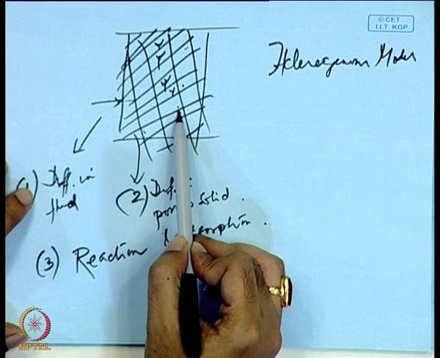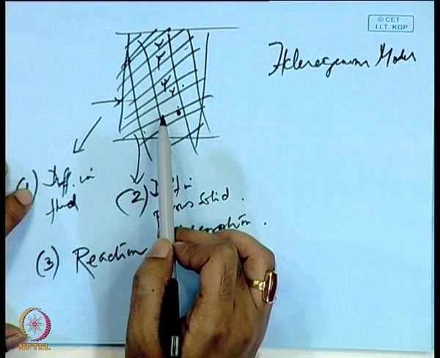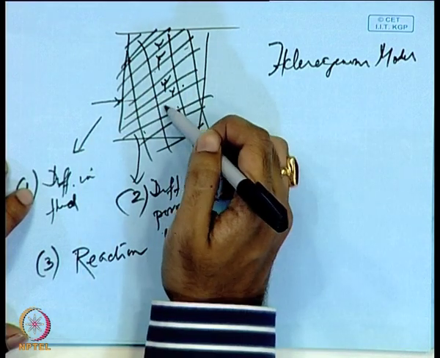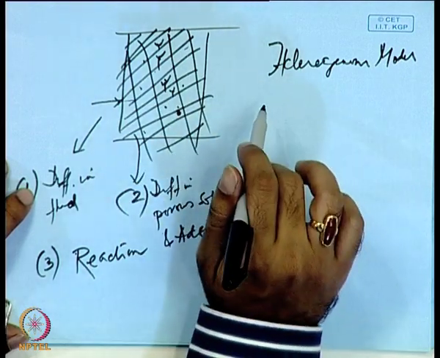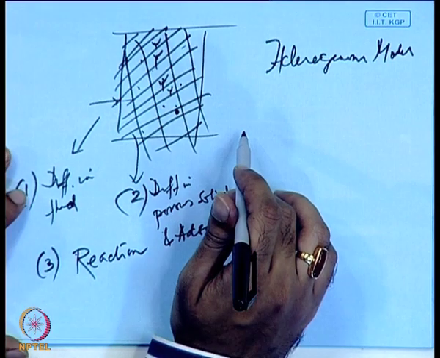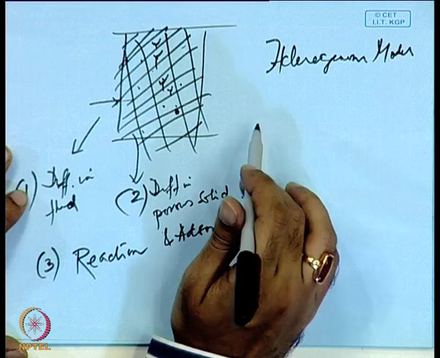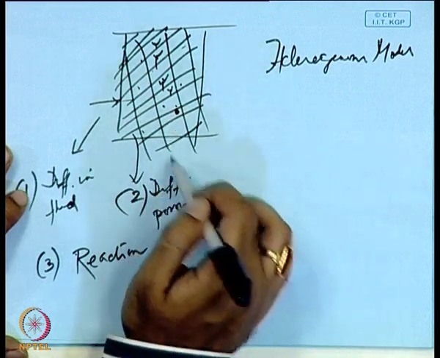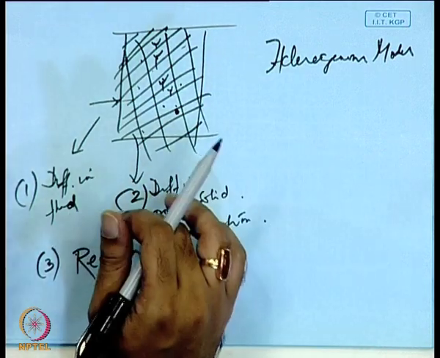What are these? Because see, what happens is within this matrix, these become almost like point sinks for the substrate. These points of reaction become point sinks for this substrate, and you need a map of where these point sinks are. So, if you are to do a heterogeneous model, it is absolutely not impossible, but it is a little cumbersome in terms of the modeling, and then you have to do the diffusion out of the porous solid and out of the fluid.